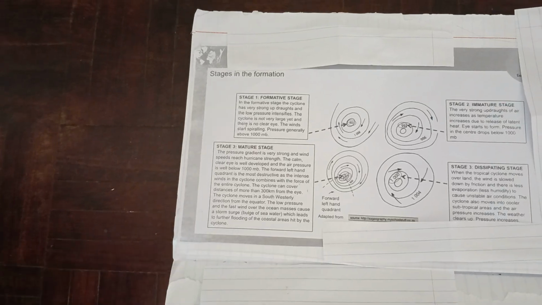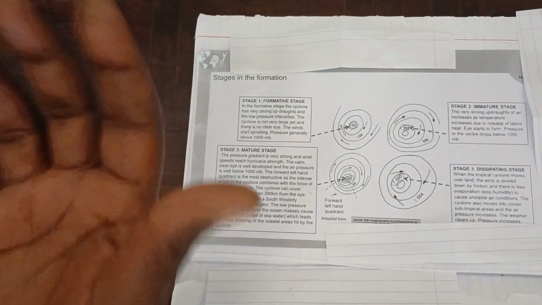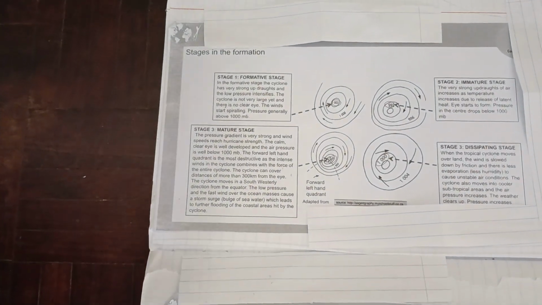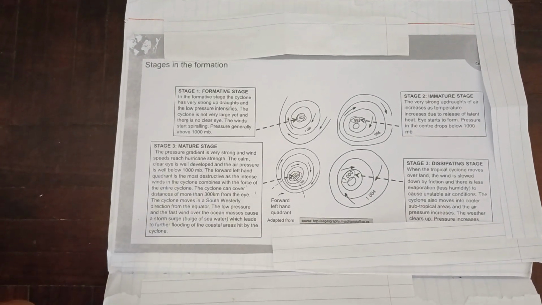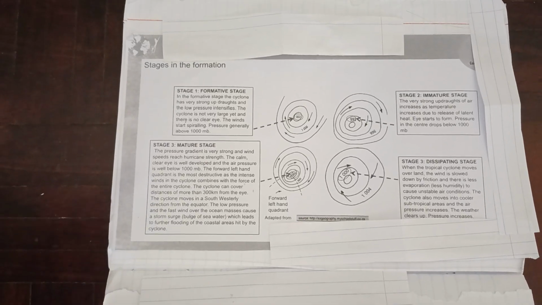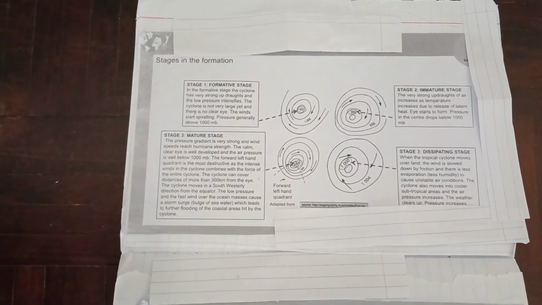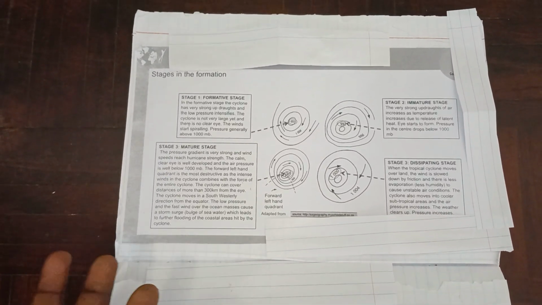Remember, with the release of latent heat, it is giving the tropical cyclone more energy. This is what makes it more destructive. It is also associated with floods, and as it moves and reaches the coastal region, it can also result in the destruction of vegetation. Mostly we are talking about the natural vegetation, displacement of wildlife. We're looking at land degradation in general.